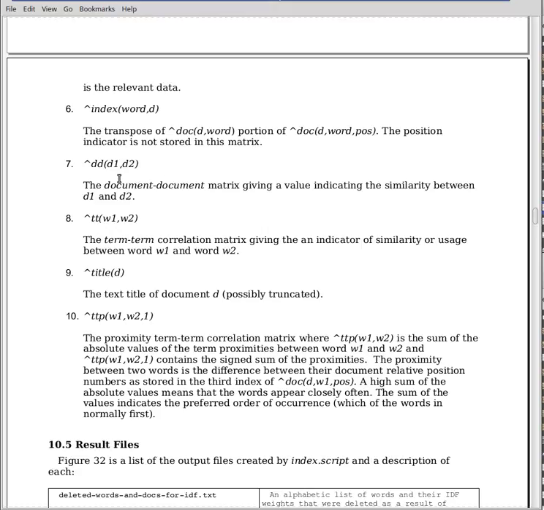So the value stored for some given document 1 in a row and some given document 2 as a column will be the extent, the correlation between the two documents. And we'll use this for a variety of things, one of which will be to calculate clusters. Another thing, of course, is if we find a document as a result of a search, we can find very quickly documents that are related to it.